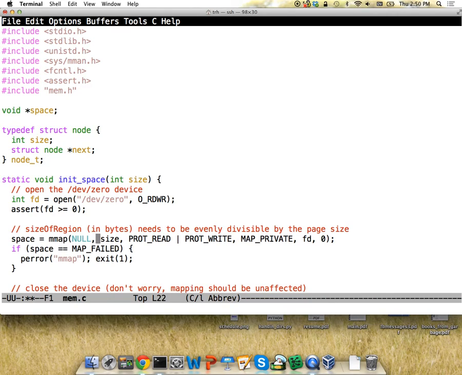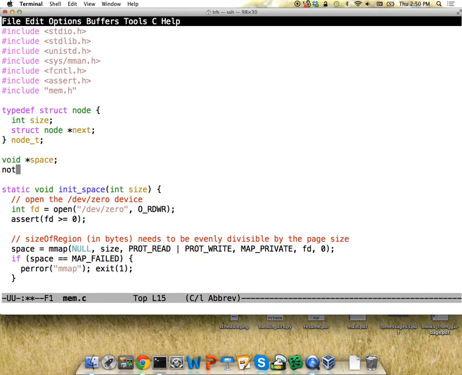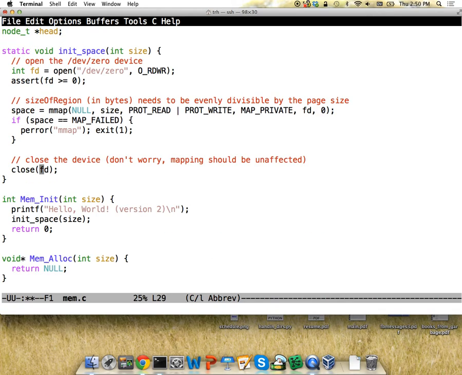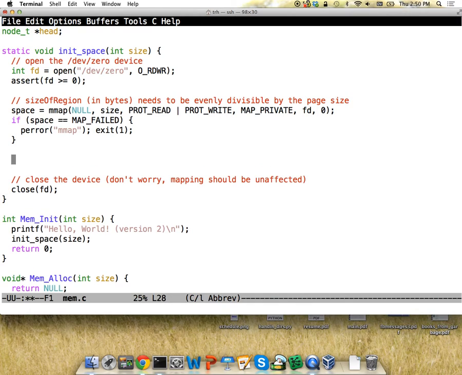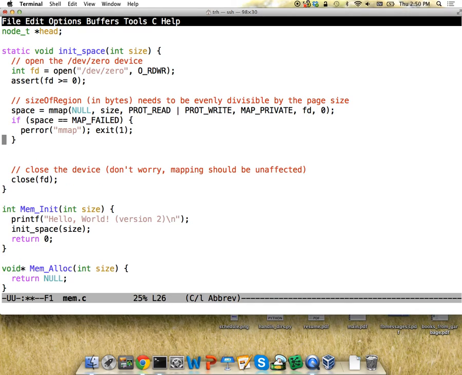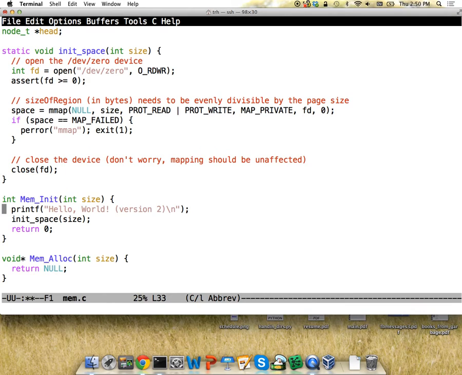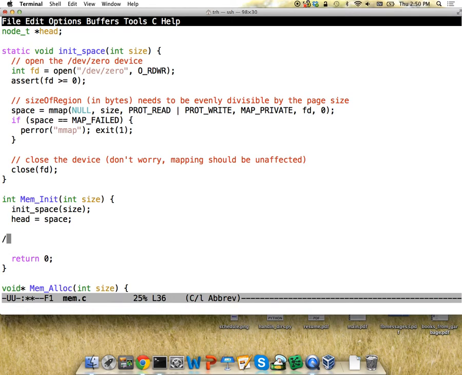So when we first initialize this, let me put this down here. We might have some head of our free space, so we'll say that's head. And when we get this free space, we might do something like this. Well, actually, we'll do this down here. So we already initialized our free space, and we might say this equals that space we're trying to allocate. So pretty much what this space will look like is it might look something like this.